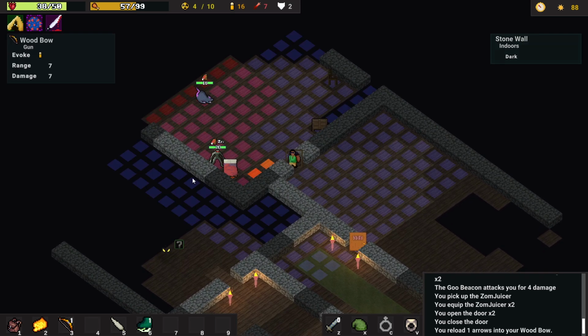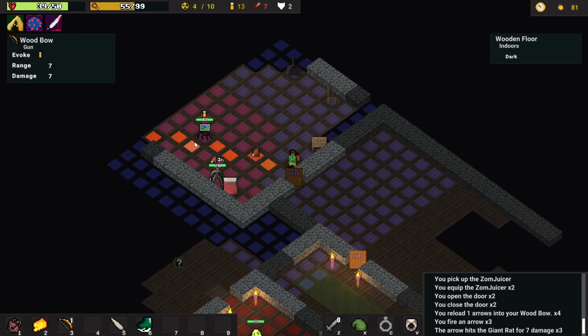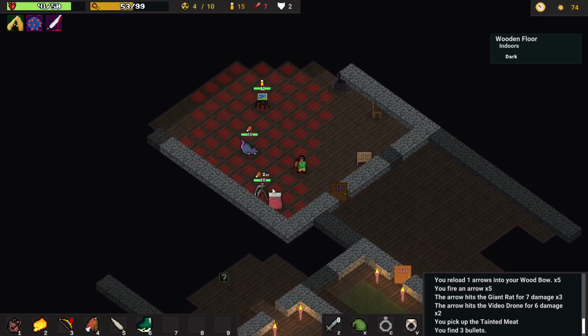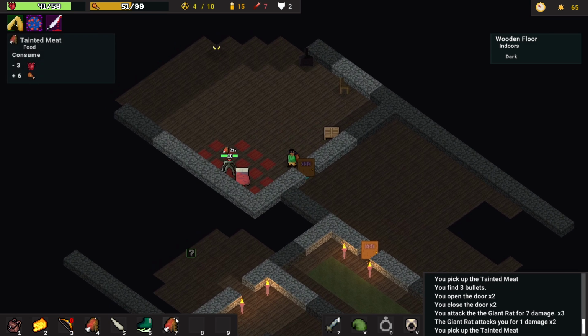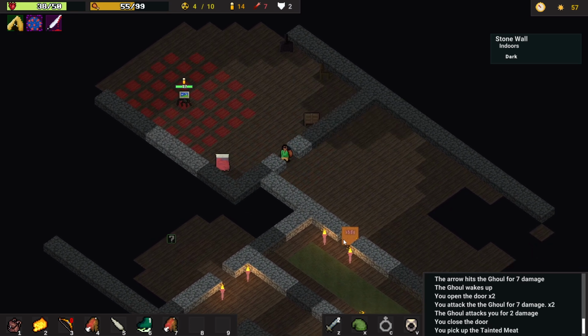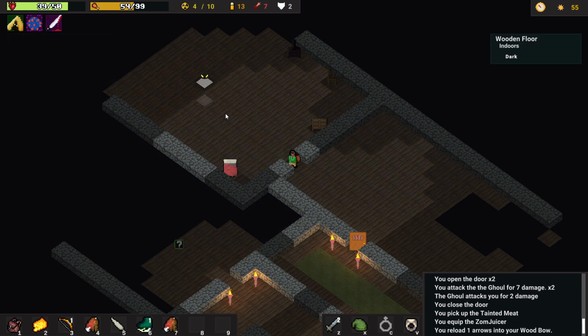Gonna back up 1 turn. We should be able to just destroy this mouse. Let's reload the bow. That was decent damage too. Need things that drop bullets. Fortunately, though, you're pretty weak. Reload this. What do you do when you charge? I don't actually know what Zom Juice does. I guess we'll find out. I'm assuming it's like a consumable?